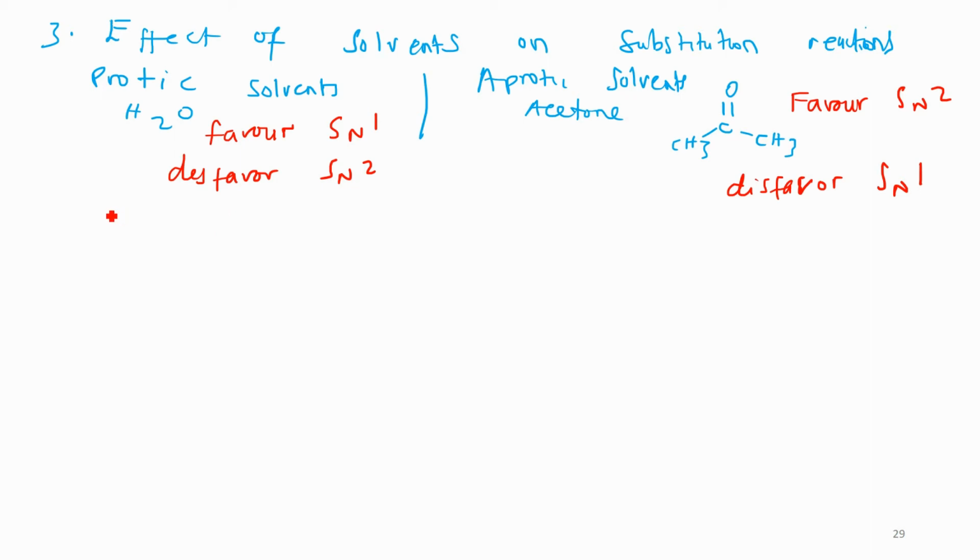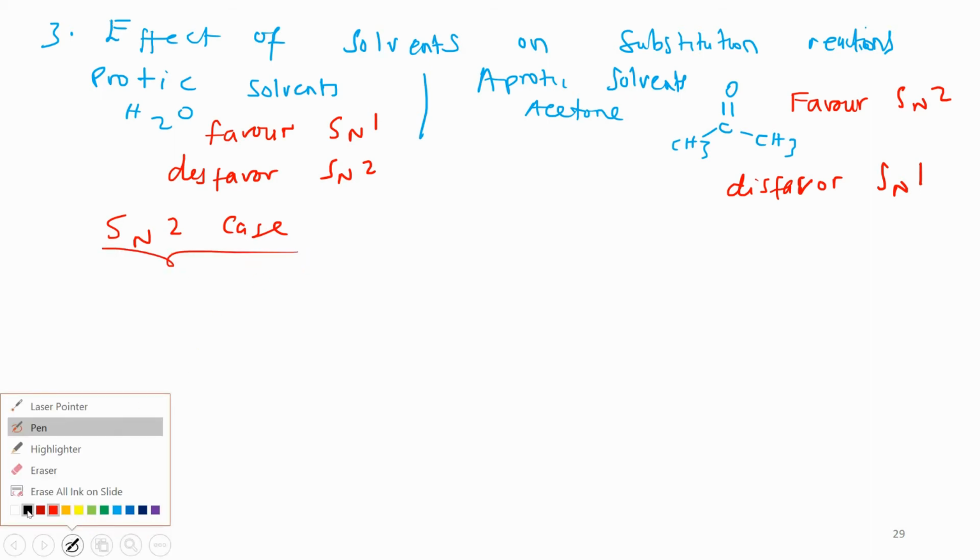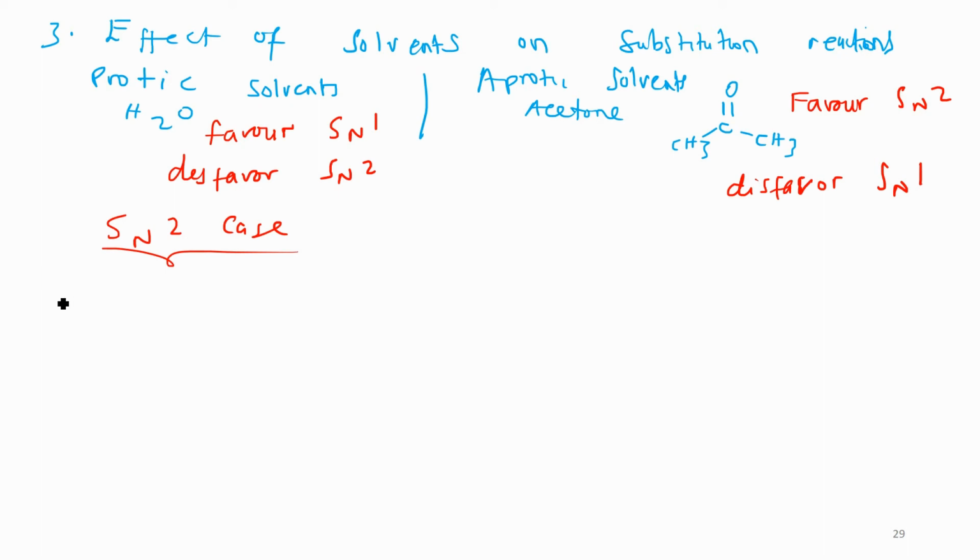But I'm going to explain why, because we are talking about SN2, I'm going to explain SN2 here and the effect of the protic solvents, what they do. So assume, in the SN2 case, you have this reaction. Assume you have a nucleophile. I know in the notes you have metal sulfide. I'm not going to use the same one because I recorded that video. I'm going to use a different example. Assume you have OH minus as your nucleophile, and it could be any negatively charged nucleophile like what's in your notes on slide 19, sorry.